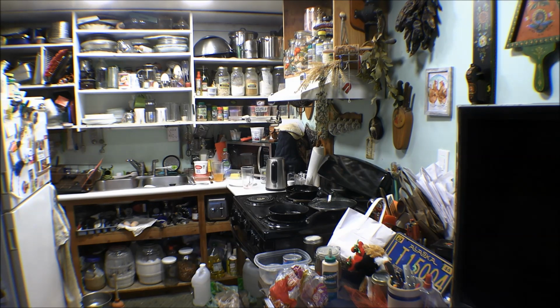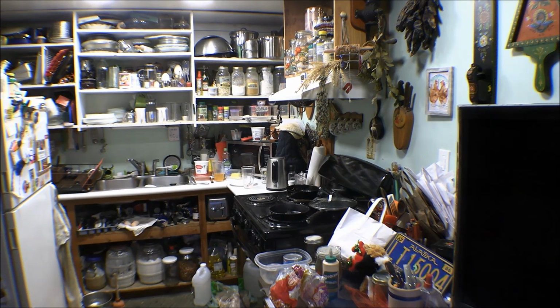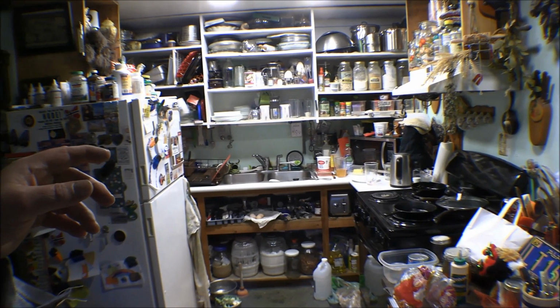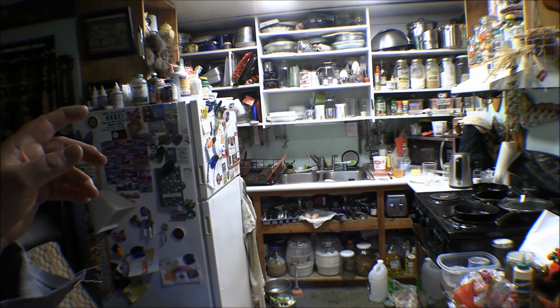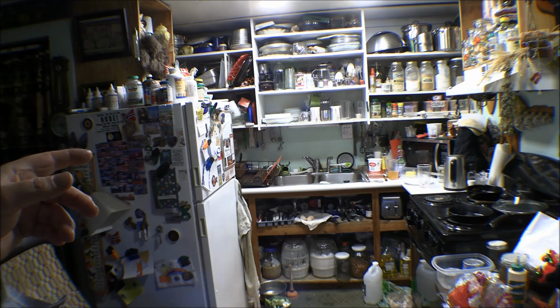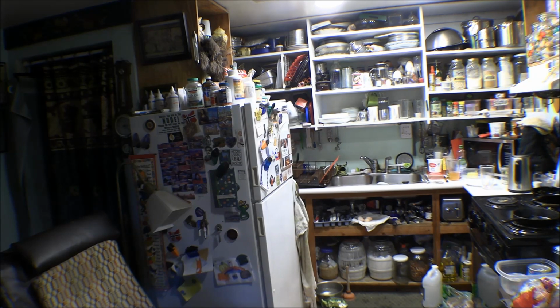I'm going to come and work on this stairwell a little bit. So right now we're in the house, in the cabin I should say. I don't know how well this is going to turn out because it's pretty tight in here, but this is it. We're looking at the kitchen area. We've got the kitchen stove. There's a dining table that's all full of stuff on it right now. Kitchen sink, for doing dishes, and the cabinets with all of the dishes and pots and pans and cooking supplies in them. I made the cabinets; the countertop was salvaged out of the old post office. Now we've got a refrigerator there and another little spice rack storage area over on the other side of that.